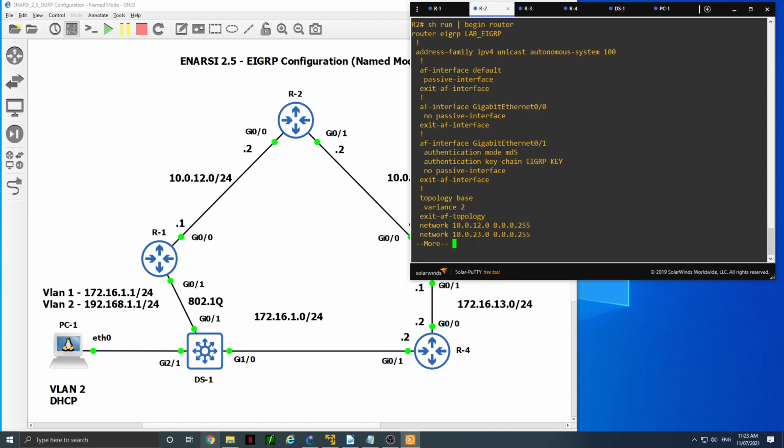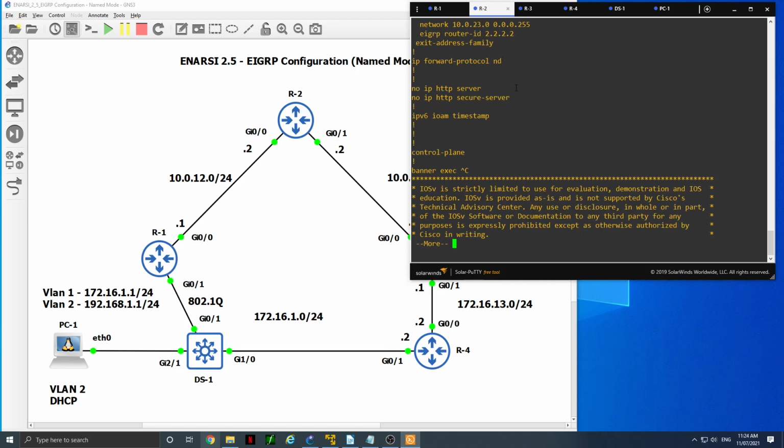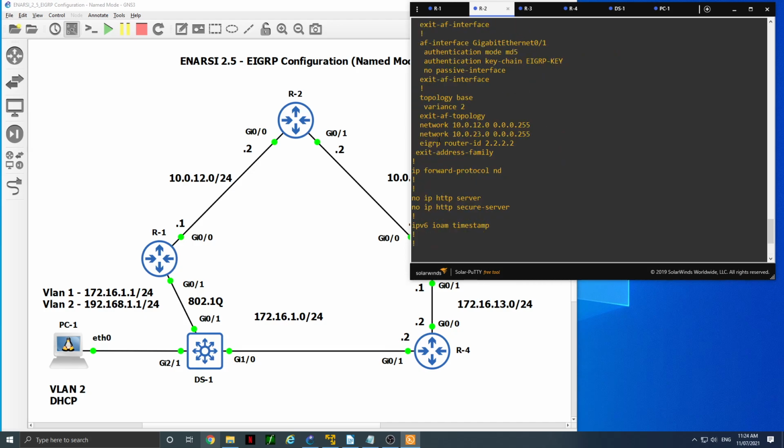Alright, so here's router EIGRP lab, address family. We have a default passive interface and then no passive interface for our G00. G01, no passive, and we have our authentication set up. There's our variance set up under topology base, and then the network statements and our router ID.